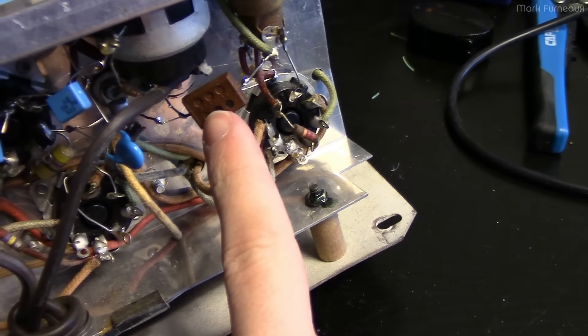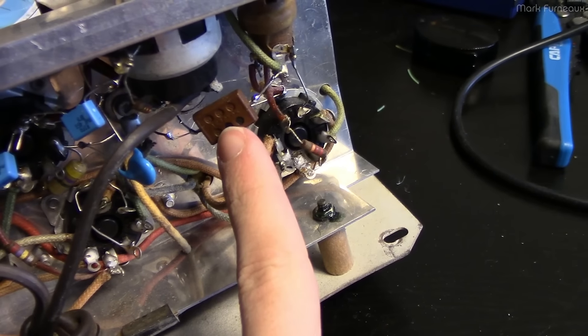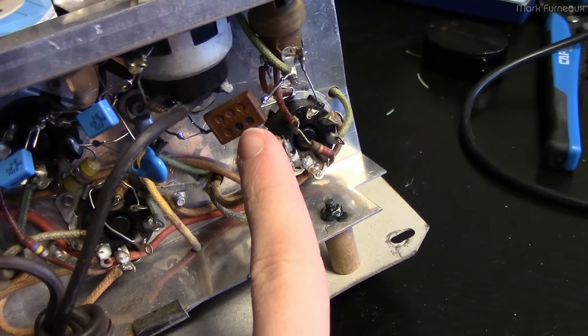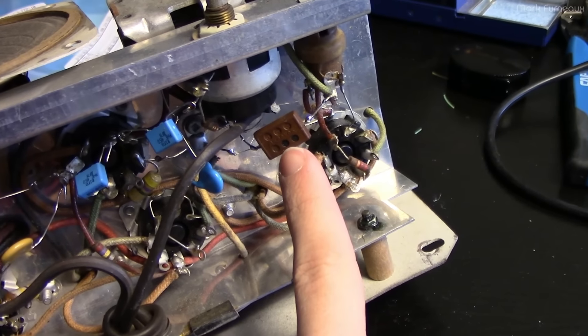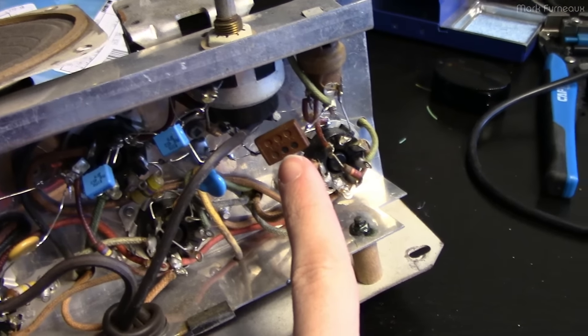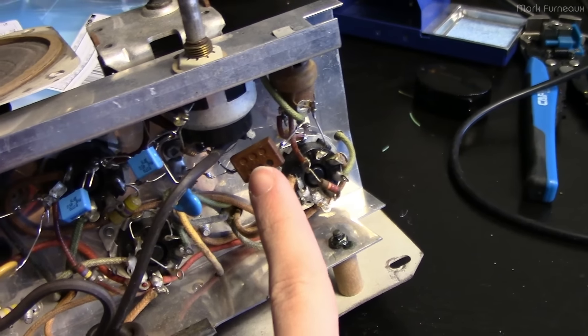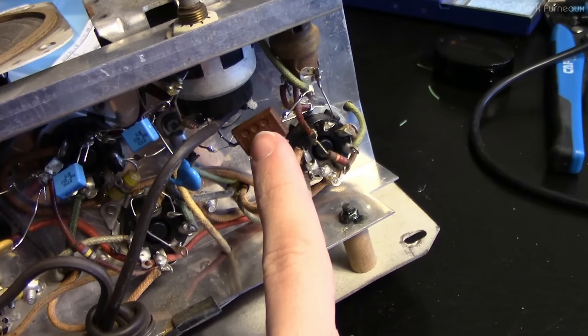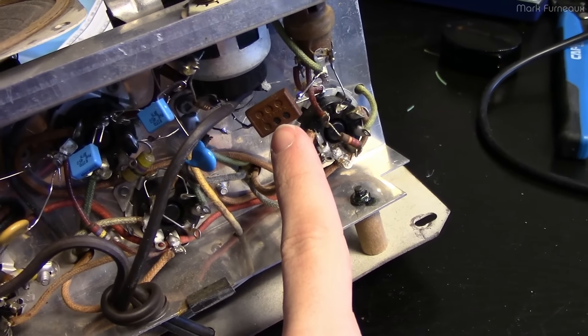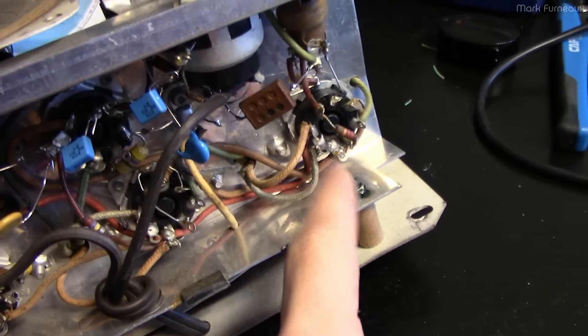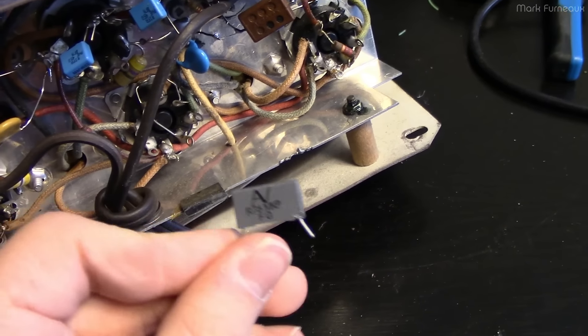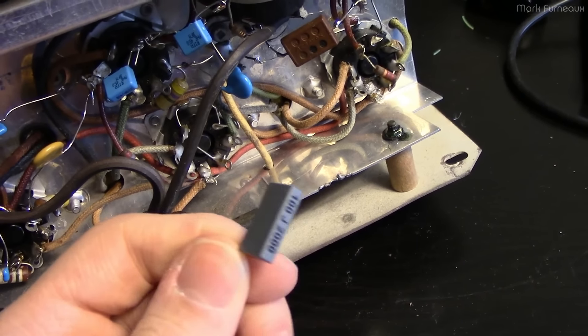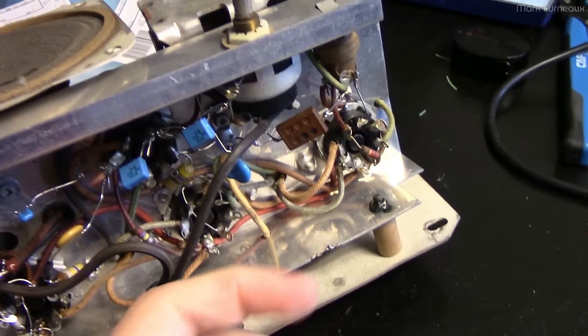The only cap that I haven't changed is this one, which I'm pretty sure is a mica capacitor. It's just not labeled as one. This is the primary cap for the local oscillator. It's supposed to be 144 puff. I measured it, it's about 138, so it's pretty close. That's why I think it's probably mica. Unfortunately, I couldn't get one that was this value. I tried a film cap, a 100 puff, but it's too far off.